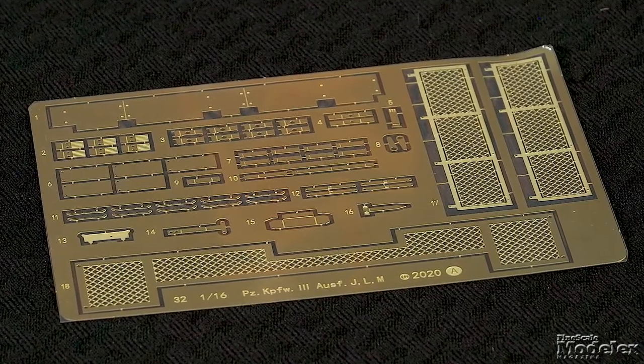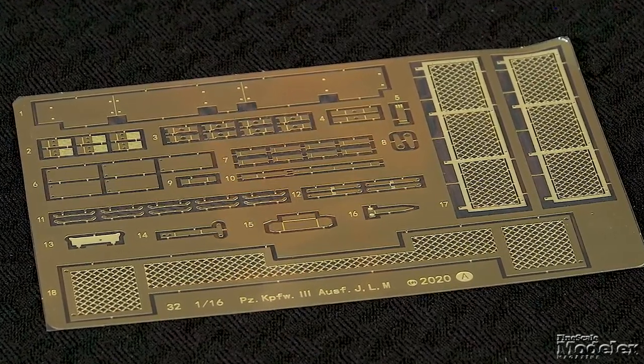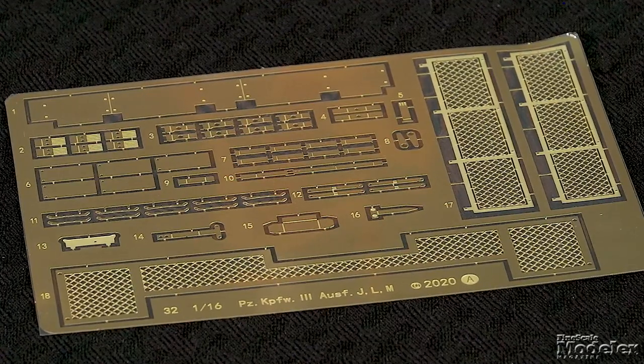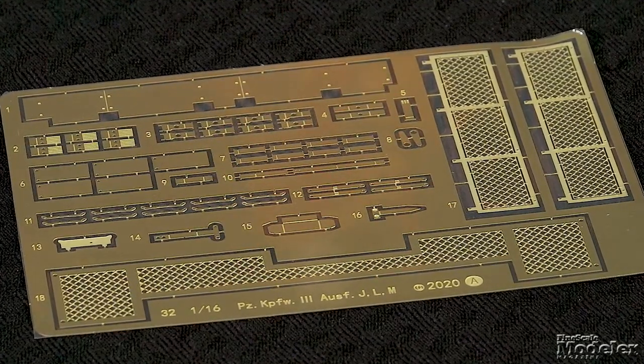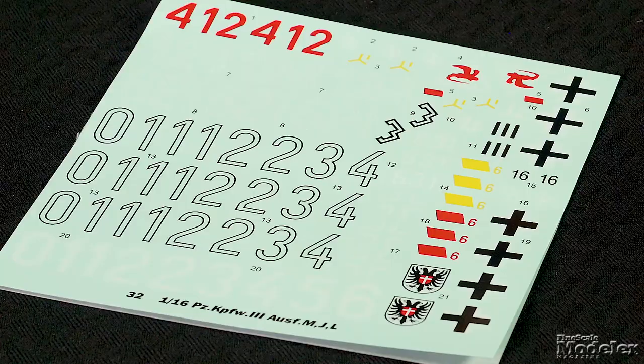Photo-etched brass supplies engine screens for the J and L, tool clasps and straps, part of the mantlet-spaced armor, and a few other details. And there's braided copper wire for the tow cables. Decals and color diagrams give 8 marking options.